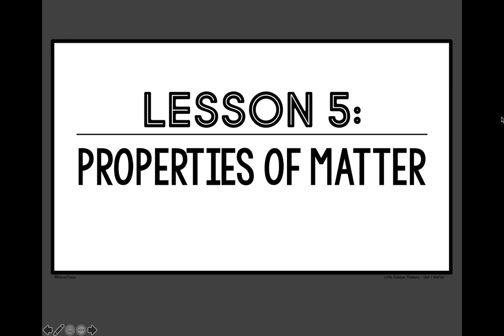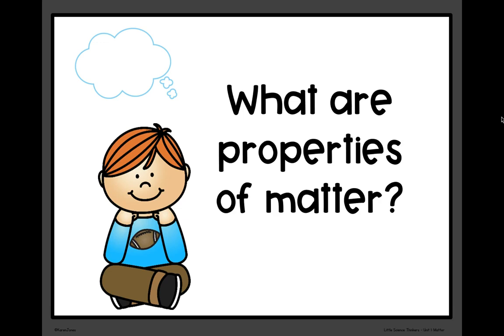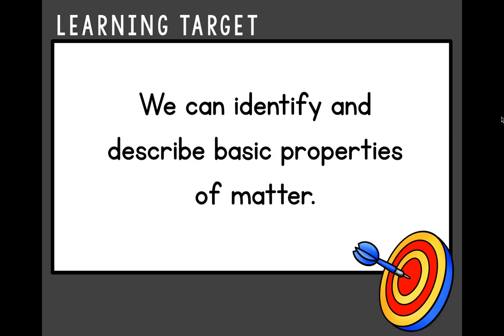All right, first grade, we are on lesson number 5 today, okay? Lesson number 5 is properties of matter, okay? Properties of matter. All right, so what are properties of matter is the question that we're answering today. Okay, our learning target is we can identify and describe basic properties of matter.